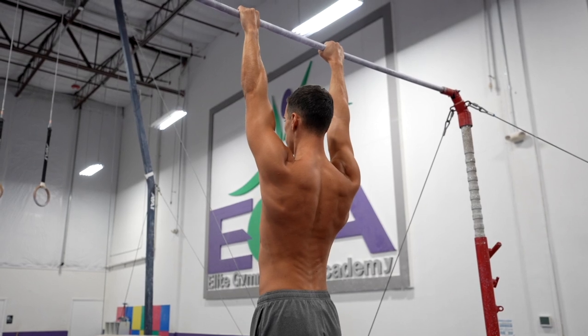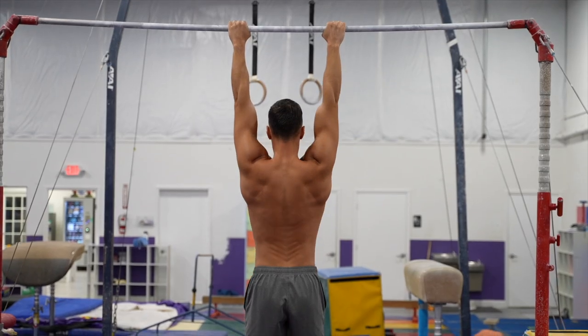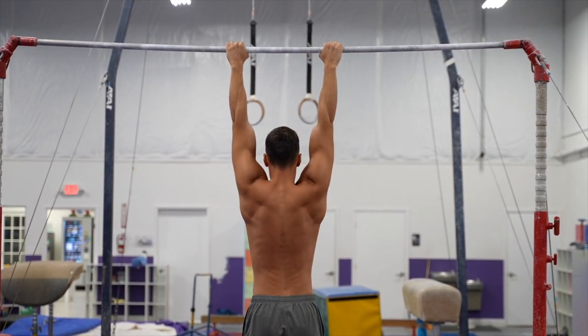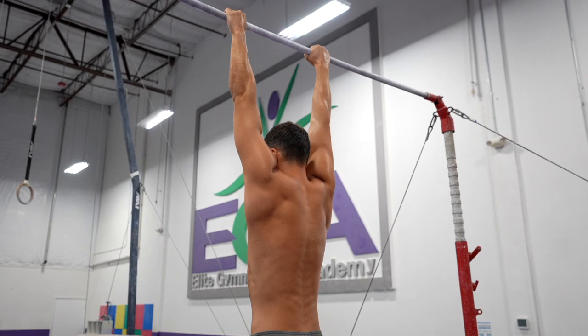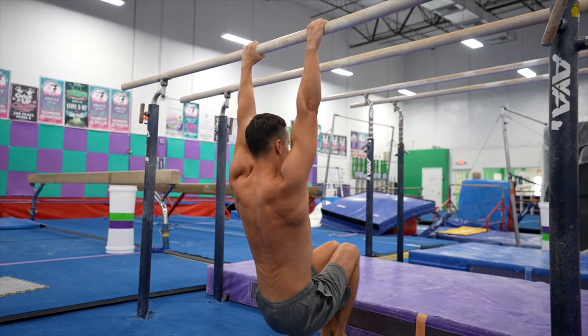The next exercise is scapula depressions in hanging, which is a crucial exercise for proper pull-ups and also great for improving grip strength. You need to do controlled scapula depressions from passive hang without bending your arms, keeping the vertical body position like you'd have glass walls in front and behind you. Don't worry about being in passive hang — it's actually quite the opposite of harmful. It really helps to decompress and relieve the joints, not to mention the spine. Passive hang is best for people with tight upper body and shoulders, helping to loosen the area and fix shoulder pain. You can start with leg support and increase the intensity as your grip and muscles get used to it.